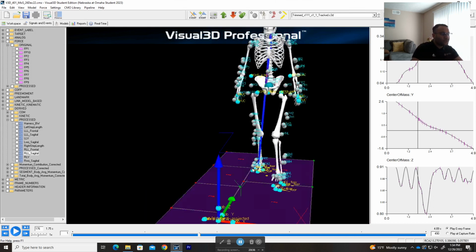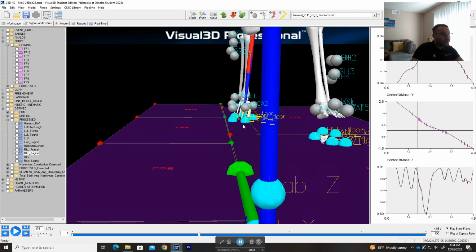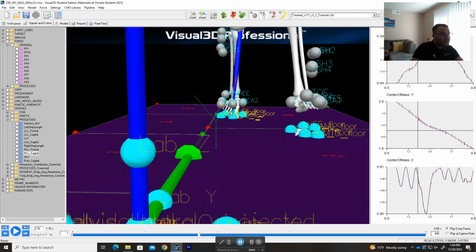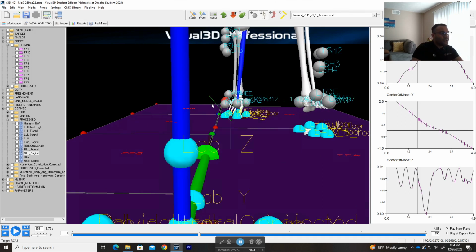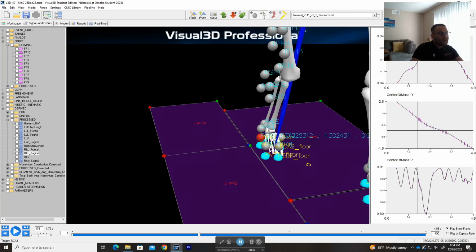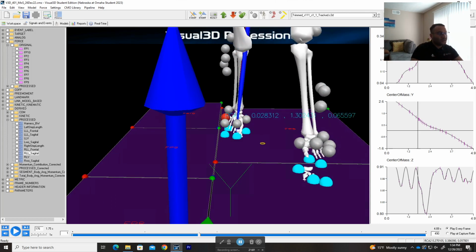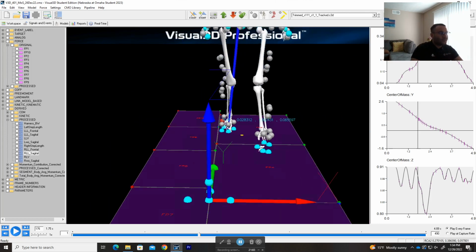I chose the right fifth metatarsal because it's the most lateral. It's even a little more lateral than the calcaneus and the ankle marker. So I chose that to define the edge of the base of support, but depending on your marker set, you can choose any marker that defines the boundaries.